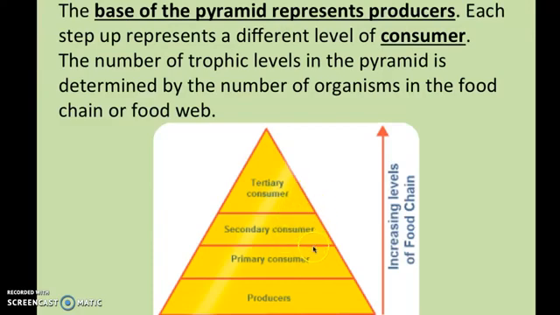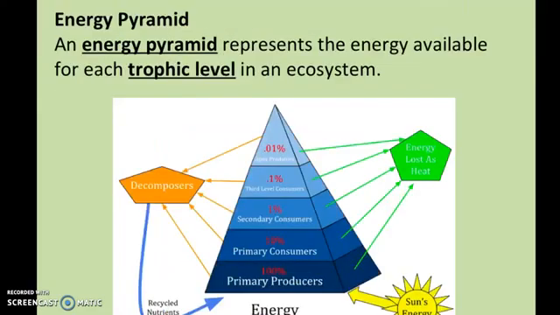So then the ones that you have above that are going to be consumer level. So the primary consumer is going to be the herbivore, so that's the organism that eats the producers, which producers are generally going to be grass or algae, that kind of thing. The secondary consumer will eat the primary consumer, and the tertiary consumer, in this case, is the apex predator. So that's going to be whatever's at the top of the food chain, and the tertiary consumer will get its energy and food from the secondary consumer.